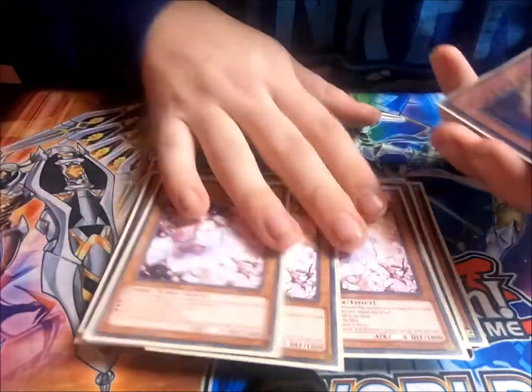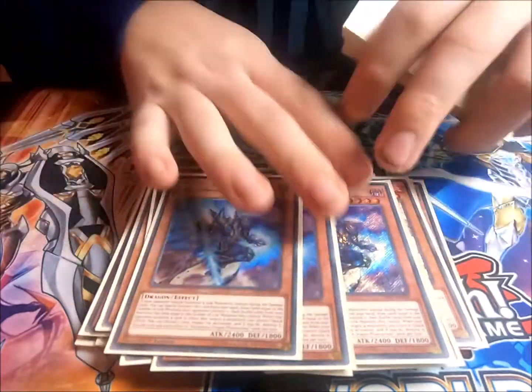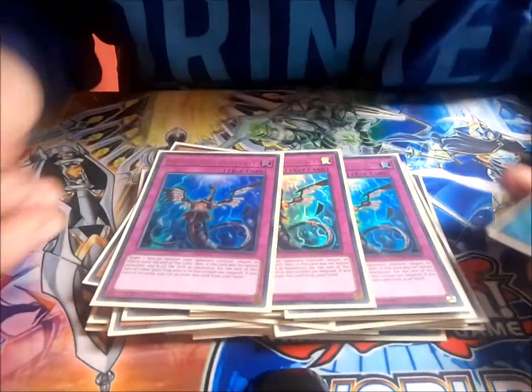We're going to go on to Hand Traps, 3 Ash, 3 Nibiru. A new addition is Phantasme. He's made his way into it. I've dropped my Belle, and I believe I was playing Ogre as well for the Phantasmes, and of course the Imperms.